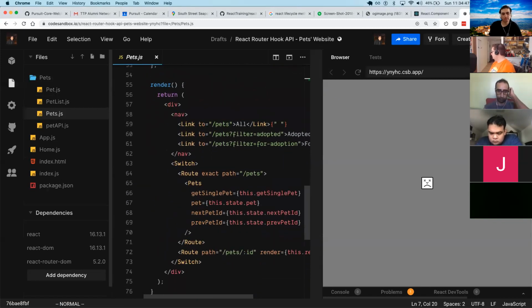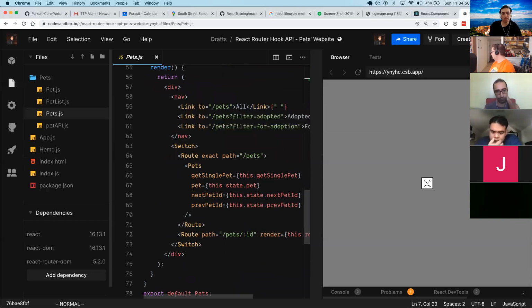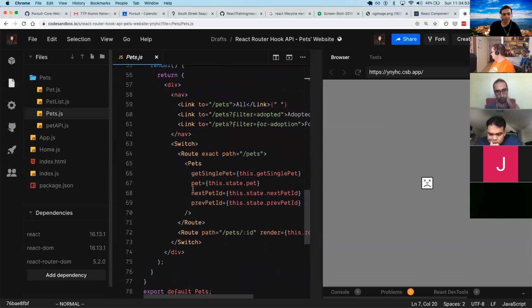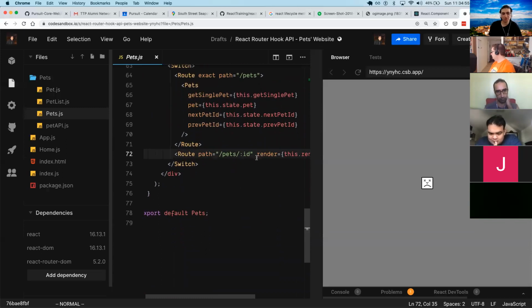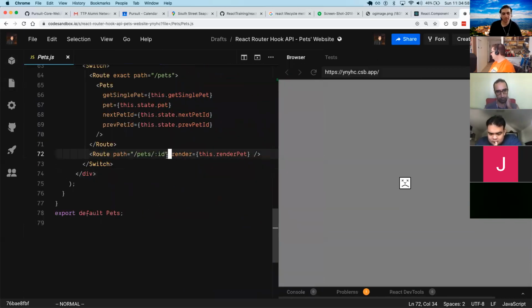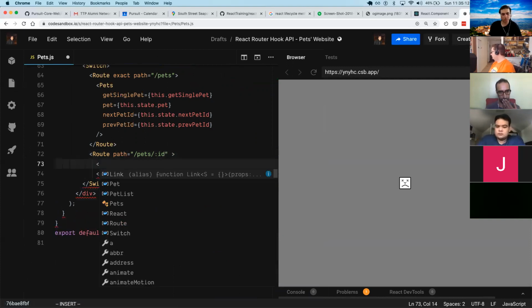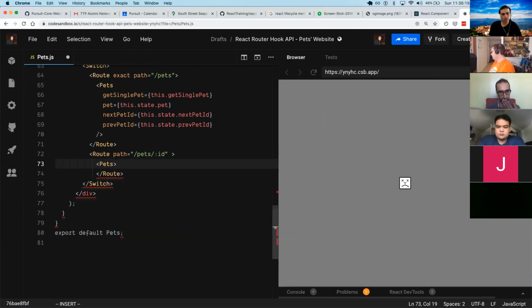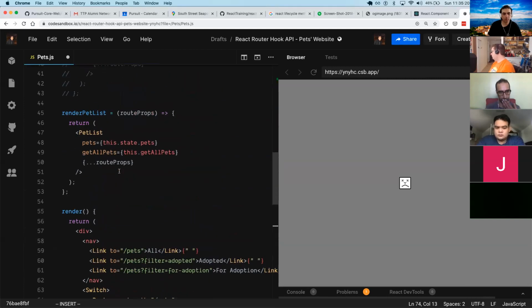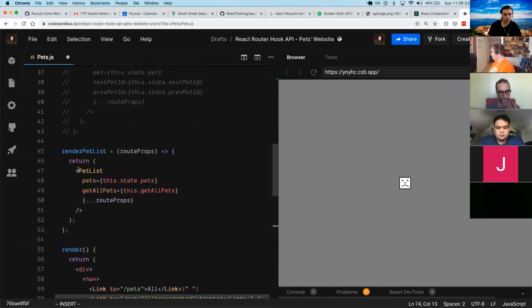Pet. Oh yeah, no, it's a problem with the... Is the problem with the code? No. Let's see. Let's keep going here. Hopefully, we'll come back as we keep doing the changes. So I'm gonna do this here. Now close the route here, and then we're gonna pass pets here. And to pets, we're gonna pass this correspond. Oh, this is pet list actually. We're gonna pass in these props.